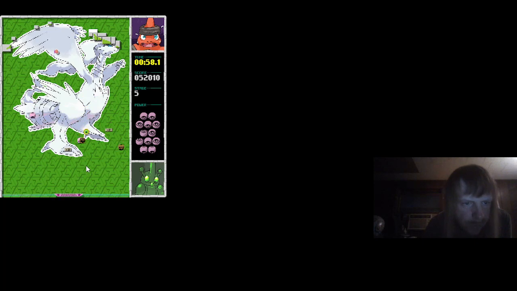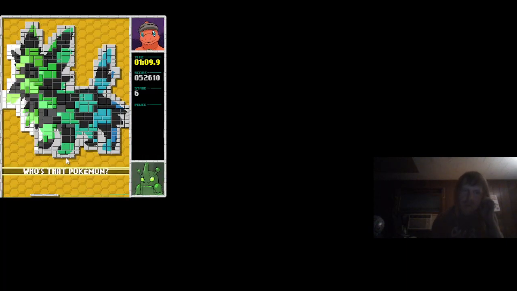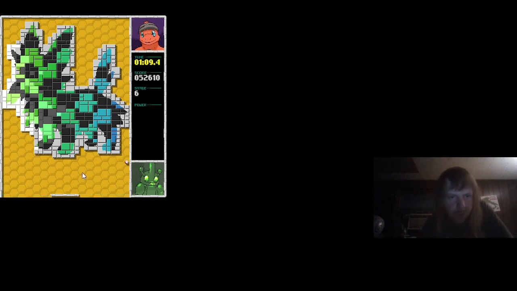Okay, I think this should do it. If not, okay, that didn't do it. This will, though. Yeah. It's Reshiram. Always catch a 20-second power-up, so they're more valuable than catching balls, yeah. Okay, this is Herdier, I think. You'll probably never know. It's Lillipup's evolution.